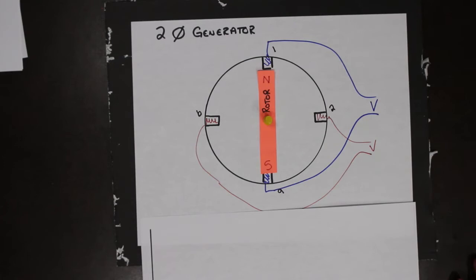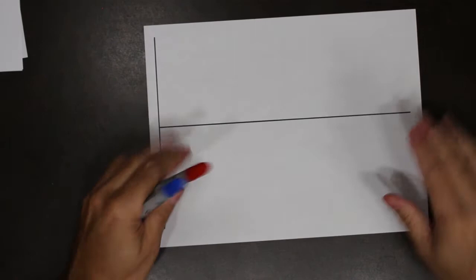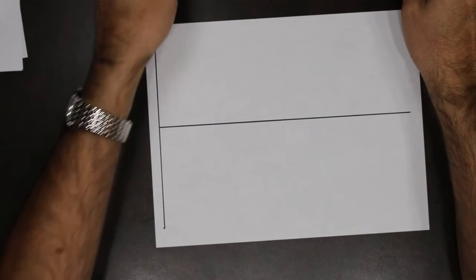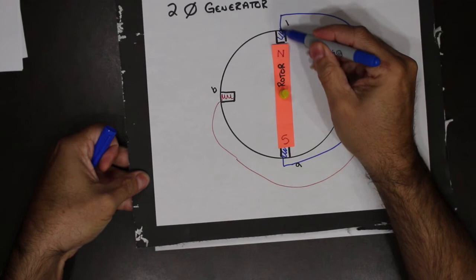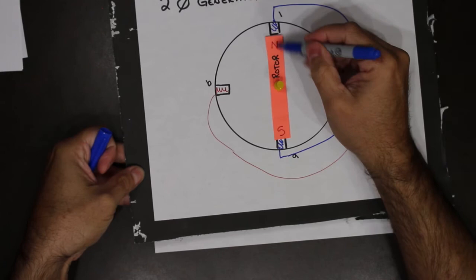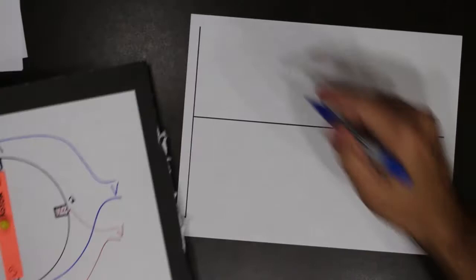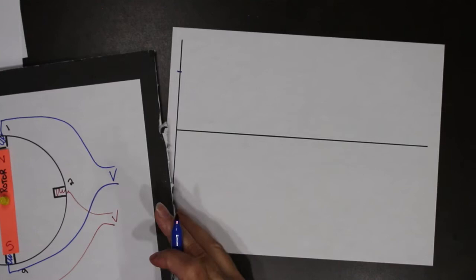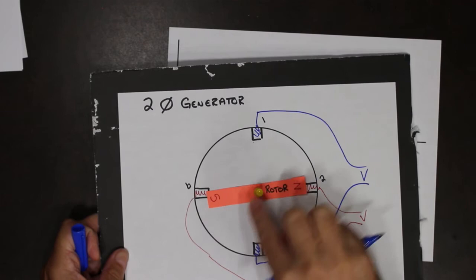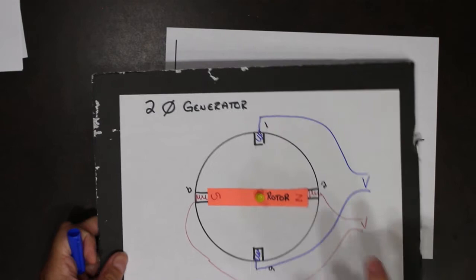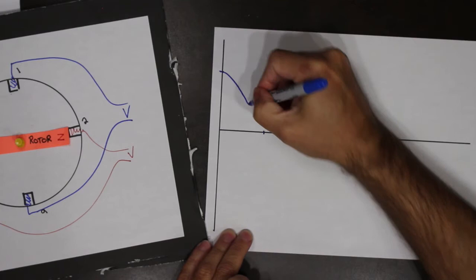So, on the blue side, when my magnet is closest to this pole here, this magnetic winding, when it's the closest, that's when I have the most interaction. So again, let's say that that is right there. As the magnetic field goes away, it's equal distance from that pole. So at 90 degrees, I'm at zero. So again, the same thing is happening.